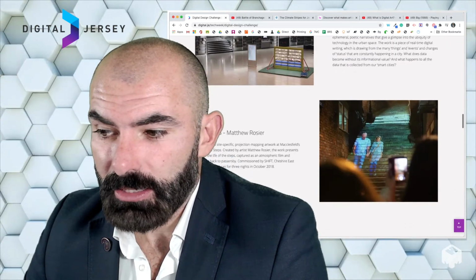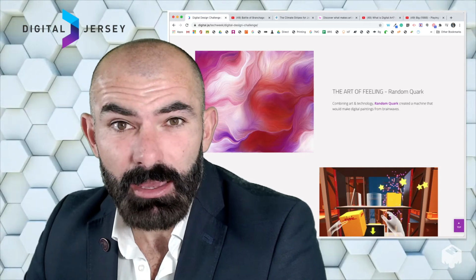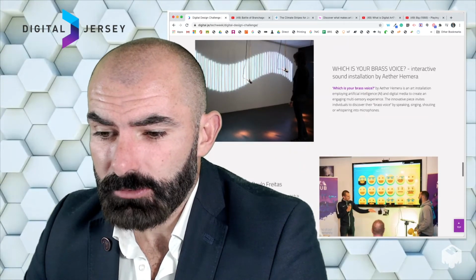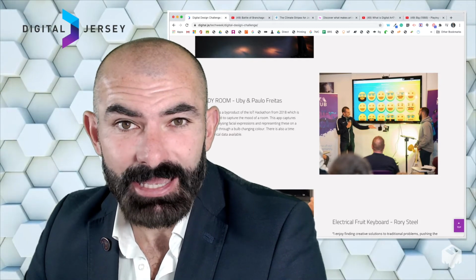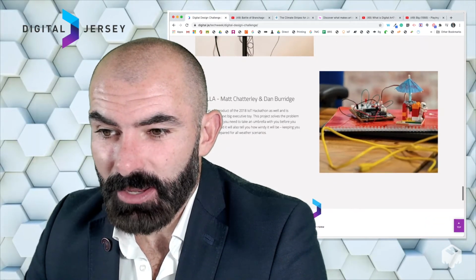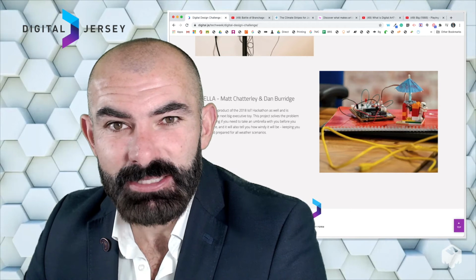As you look down this page, you'll see 3D mapping with projectors, interactive art, and making computers that make art as well. Can we look at AI and what it perceives the world to be? There are many examples of that around. Sounds, creating mood boards, actually looking at cameras like this one right now and having it gauge the mood in the room. I did some stuff with keyboards and other creative aspects, as well as one of my favorites from Matt, which was a cocktail umbrella that would pop up if you needed to take a brolly out with you.